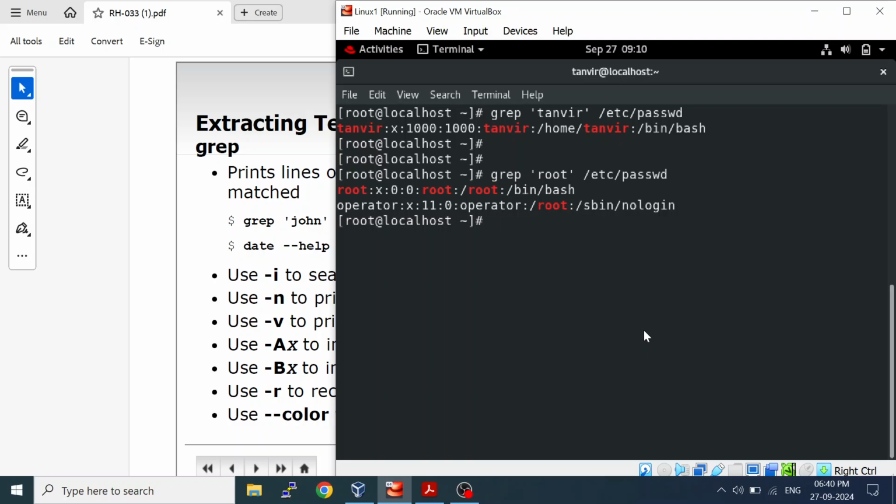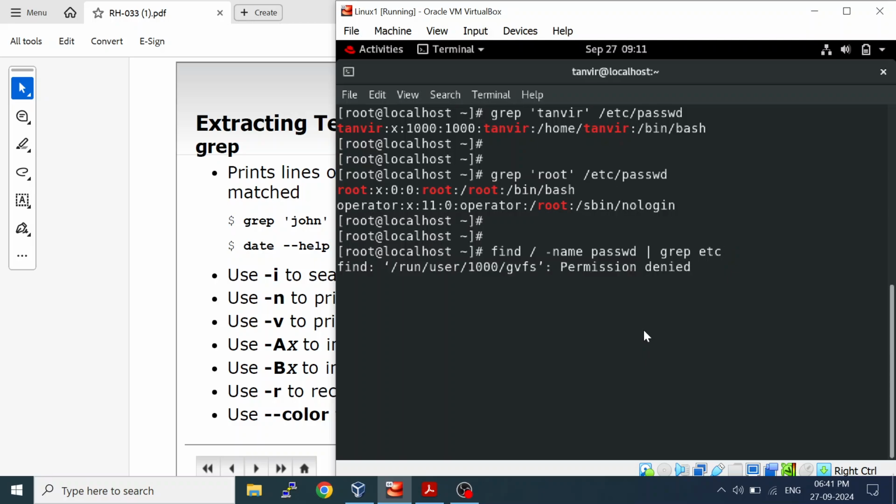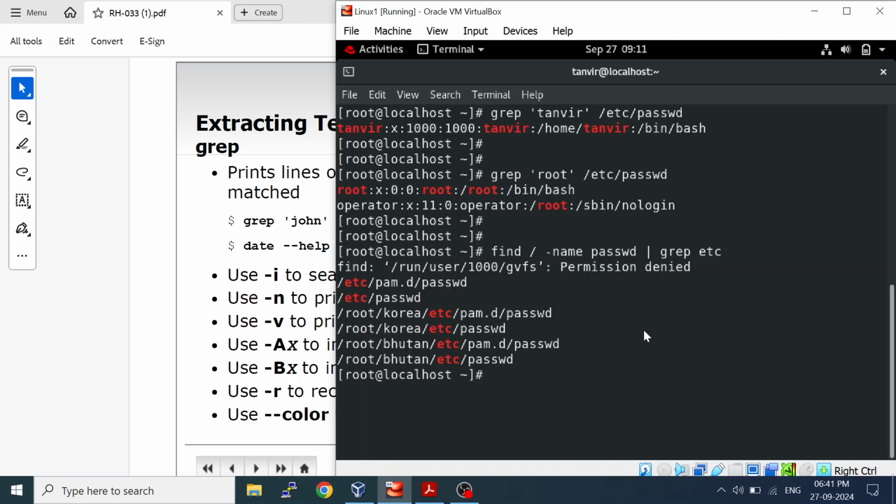Not only from the file, if you have some output of any command, then there also you can use pipe, and then you can write grep the specific word. For example, I have seen find name passwd grep etc. Understood? From the output, it is not showing full output.